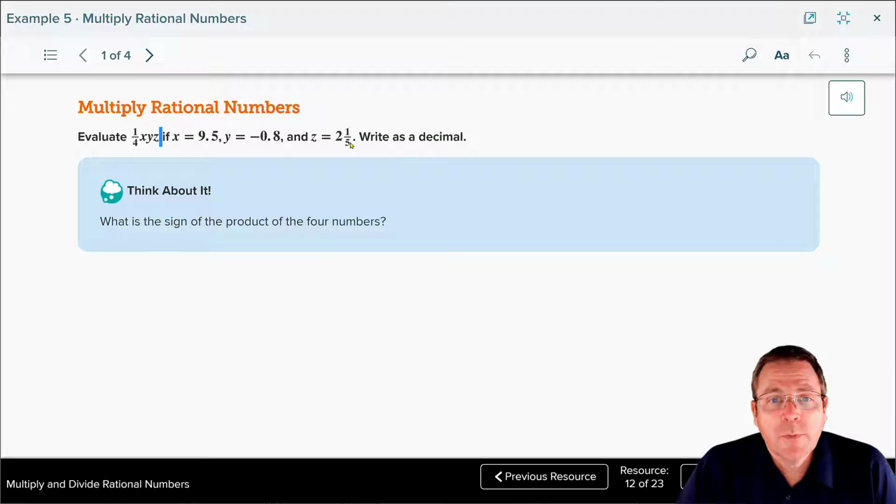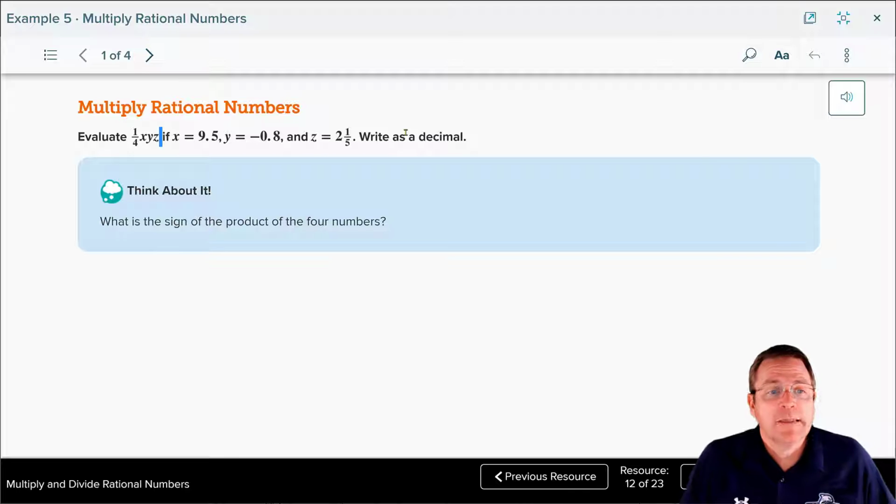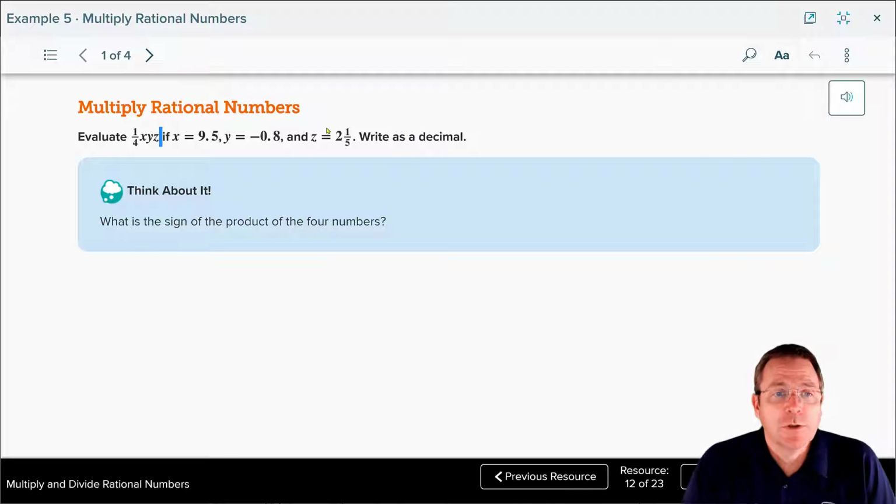Now, the first question we need to ask ourselves: can we work these all as fractions? Can we work these all as decimals? Can we convert everything to a decimal? Well, looking at it, I've got a 4. The factors of 4 are 2 times 2. And I've got a 5 in the denominator. So all of my denominators are either 2's or 5's. And what does that tell us? That tells us that yes, indeed, we can convert all of these to decimals, which may be a good way to work on these. And I suspect it's going to be the way the textbook wants to do it.